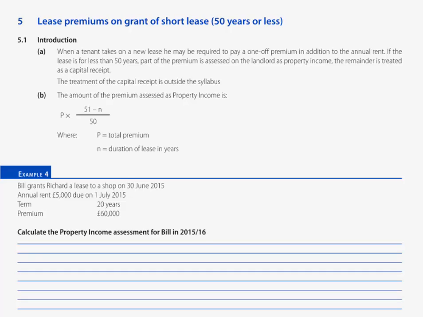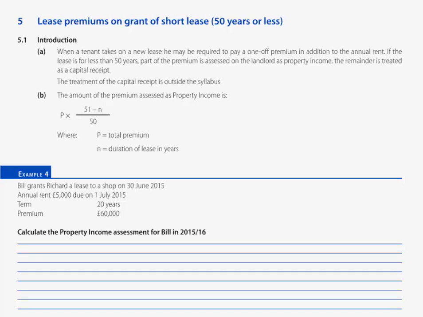But now in this lecture we finish off, to begin with, dealing with the property income assessments by looking at the second and final part of this property income assessment issue. A strange concept maybe to some of you, the idea that when we let a property out the lessor, the landlord, may receive a one-off payment, a lease premium, on the granting of a short lease. And we classify a short lease, as we'll see here on the note in front of you, as one of being of no more than 50 years. It will no doubt be significantly less than that in terms of the example you may see in an examination question. Now, what's the issue here?